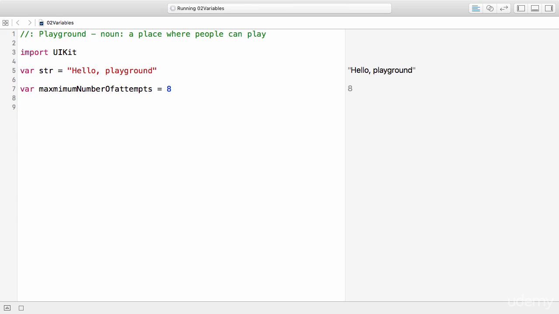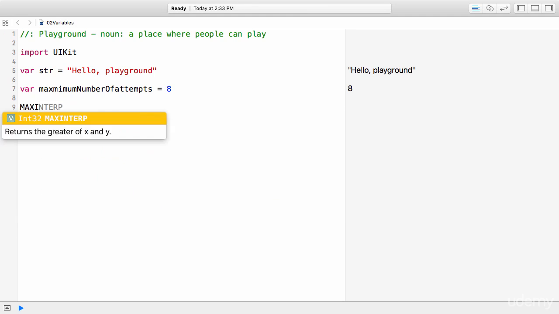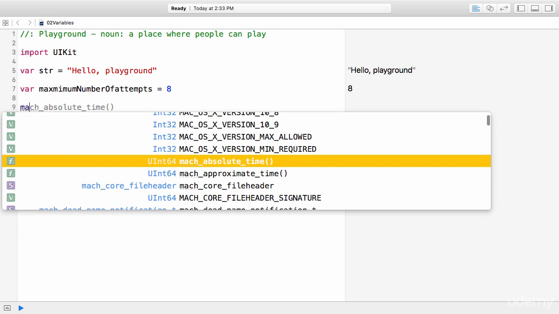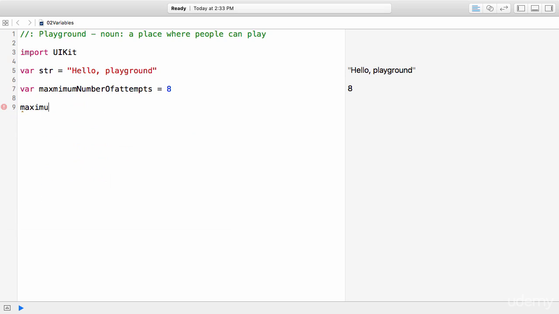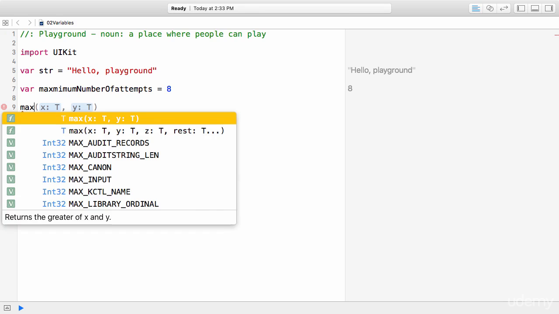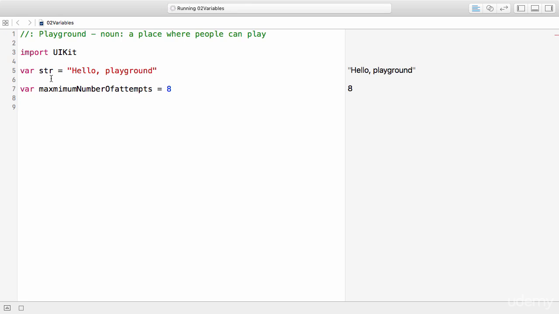So for example, if I say maximumNumberOfAttempts, oops, I really made a mistake in the typing of that. Let me just first fix that. And here it is.